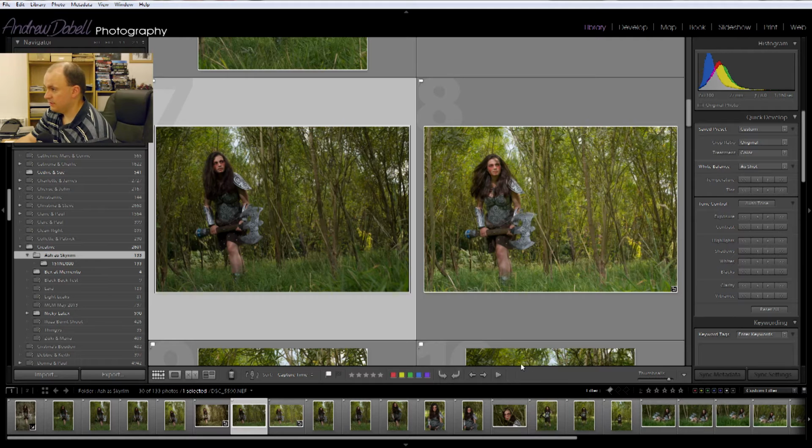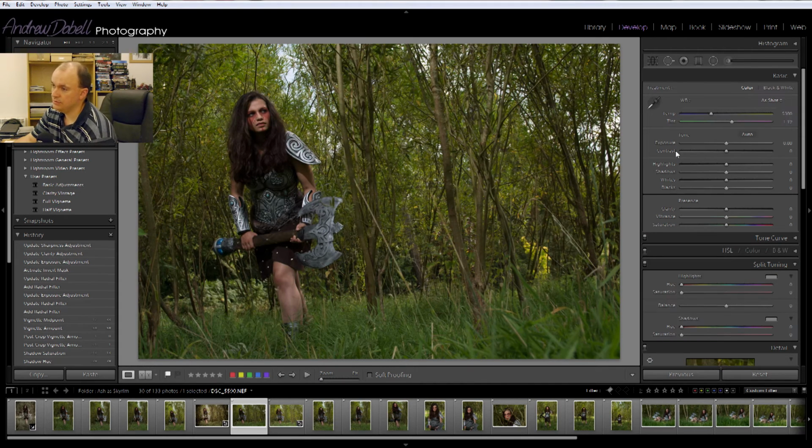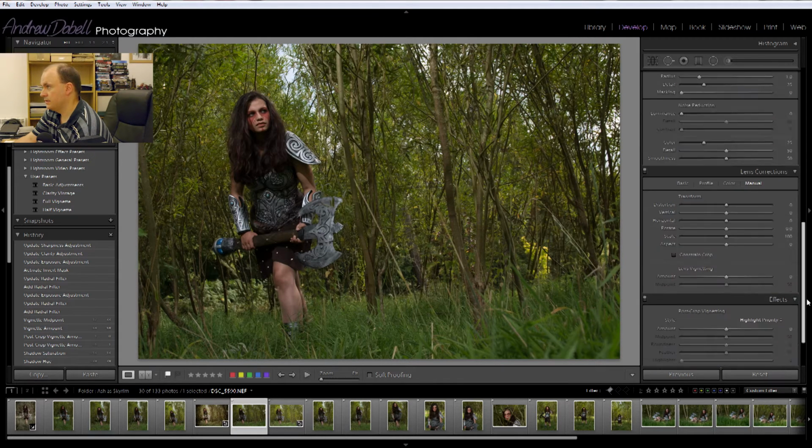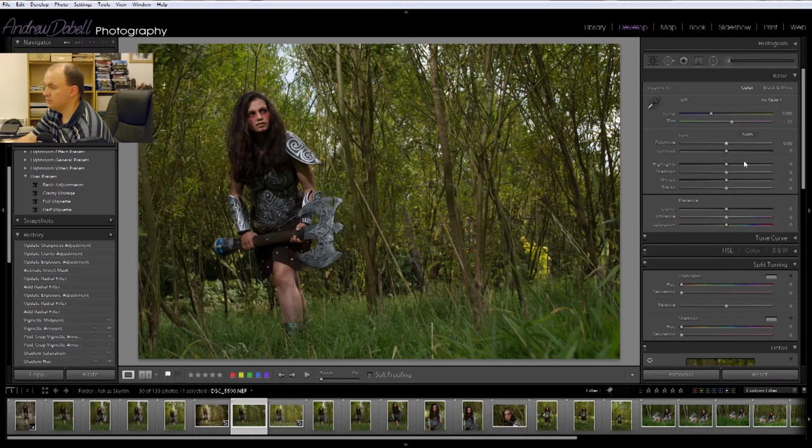So once you've done that, you would then head over to the develop module, and this is where you do your editing and adjustments. So it's all over here in this side panel. These are all the sliders that you need to make adjustments to your image.